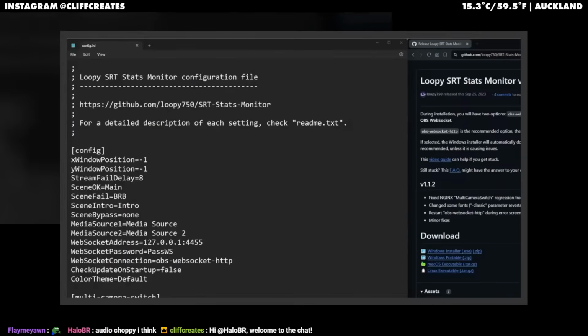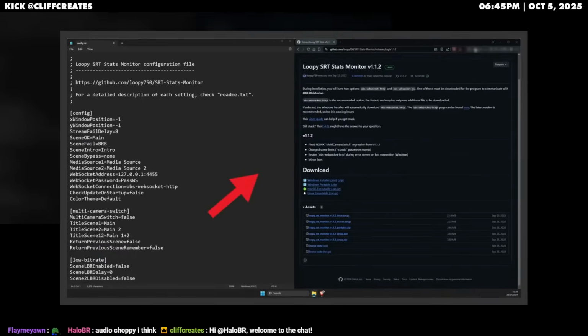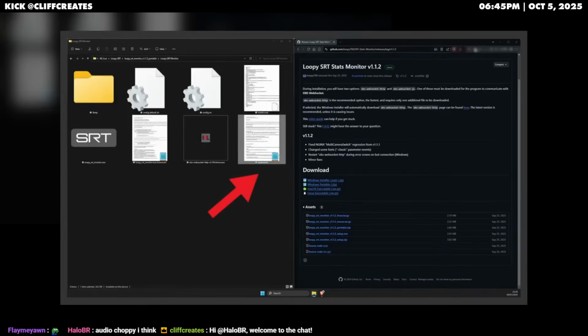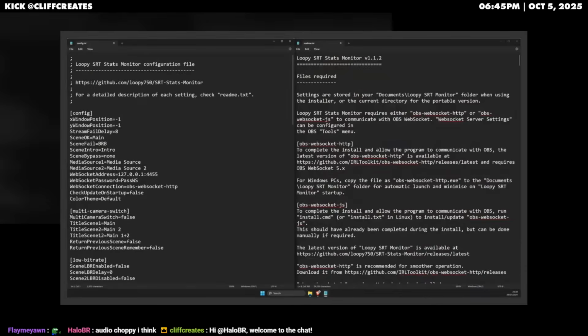Open the config.ini file, not the backup, with a plain text editor. This is where you can configure all of Loopy SRT's settings. I'm going to cover what you need to get up and running, but for an in-depth explanation of how this all works, you've got their GitHub and this README file here. I highly recommend you refer to them often, especially while you're trying to figure this stuff out on your own. Let's begin. From the top, change only the following fields, leaving everything else with their default settings. You can change them later if you want.